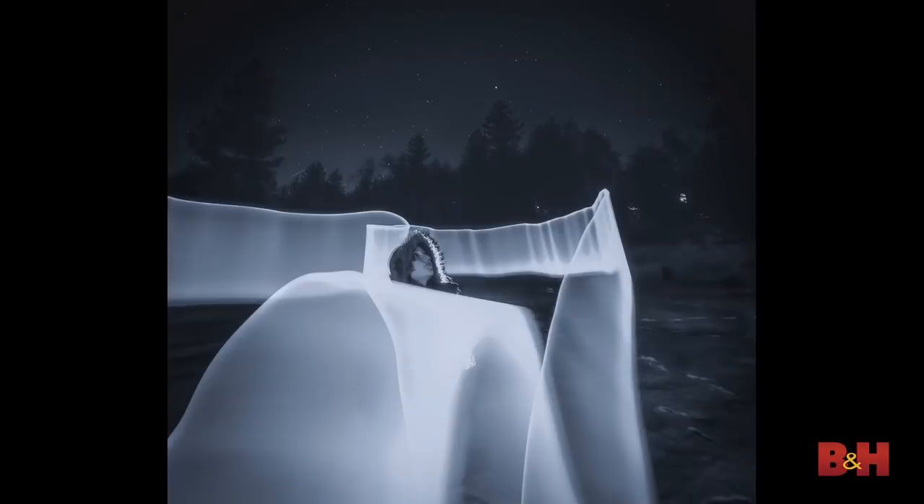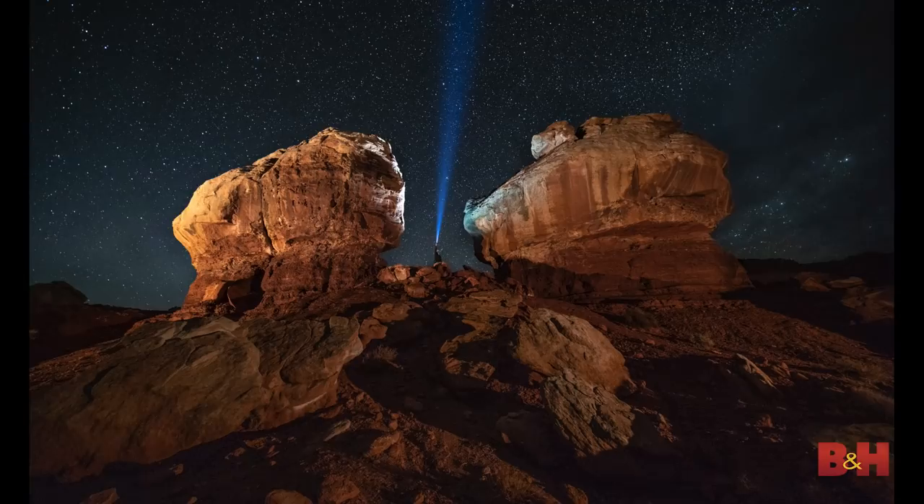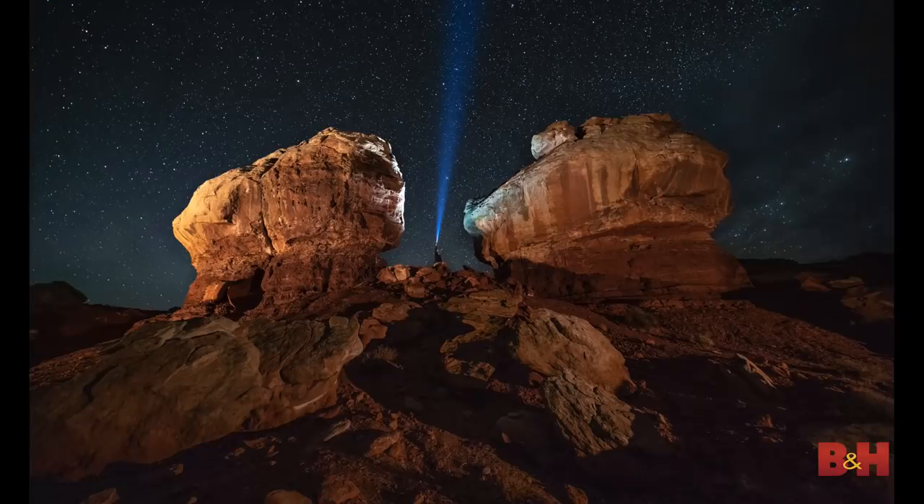This shot uses the light sword by Light Painting Brushes. I like creating depth — having the light start, dip down, come all around, and surround the subject, who was also popped by a Profoto flash from behind. It creates a really interesting and creative portrait. There's also the flashlight hero shot, where the beam stretches on and on into the environment. To me it's a bit overdone right now, so try to be more creative — put yourself in an environment where you're exaggerating the space, time, and scale.